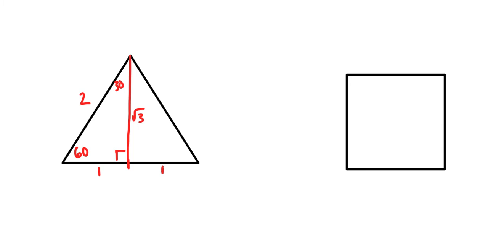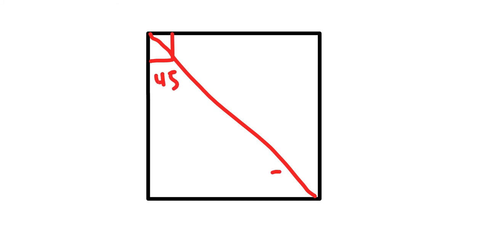The second special right triangle that we considered in class was the half square, or the 45, 45, 90 degree triangle. So let's consider a square and cut it exactly in half. If I was to do that, this angle that was 90 degrees would be cut in half, so I would have two 45-degree angles. And the same would be true down here. This would be a 45-degree angle. So this is why we have this triangle that's 45, 45, 90.